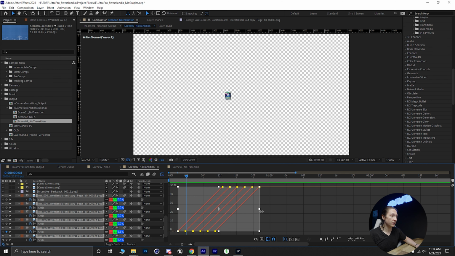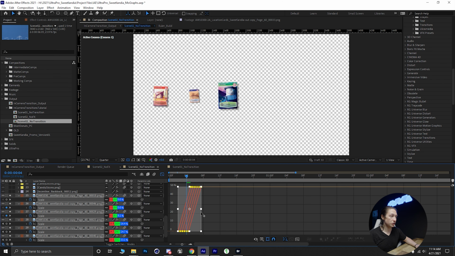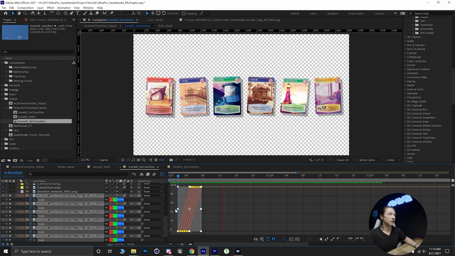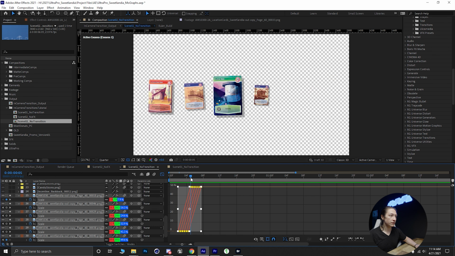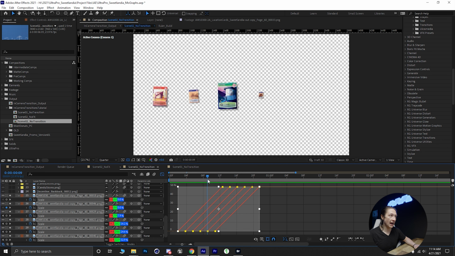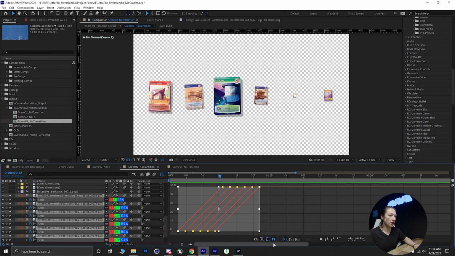Likewise, if I bring this closer, it'll be faster. Now, the bounce is automated in the expression, so again, ignore that part. We're literally just looking at how this boundary box with this button here allows us to make edits.